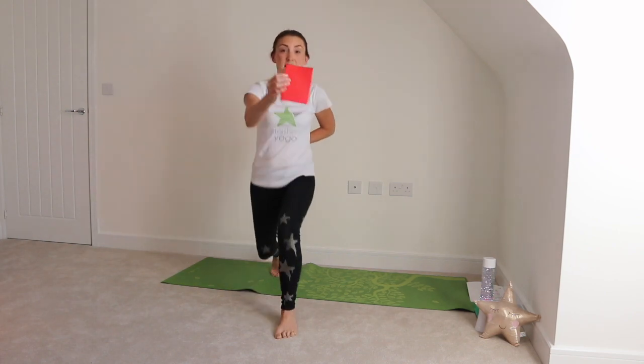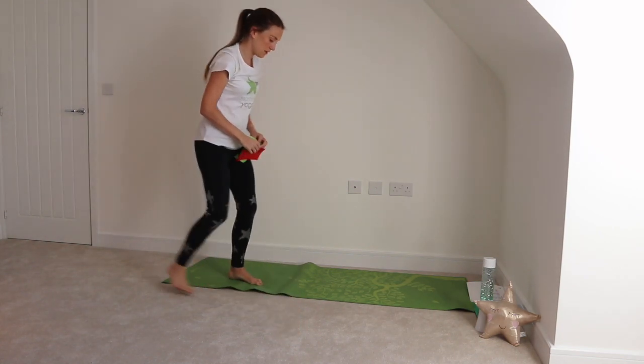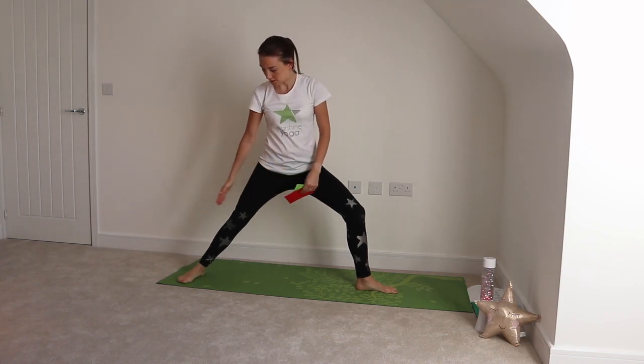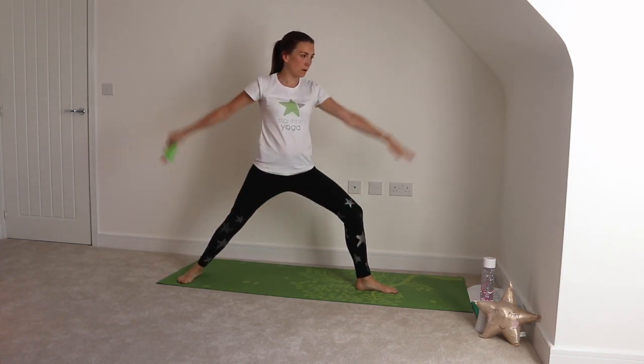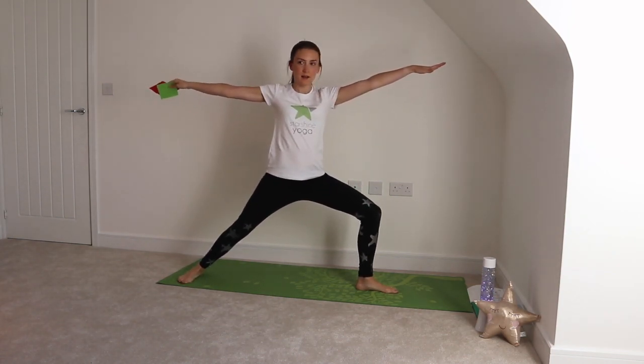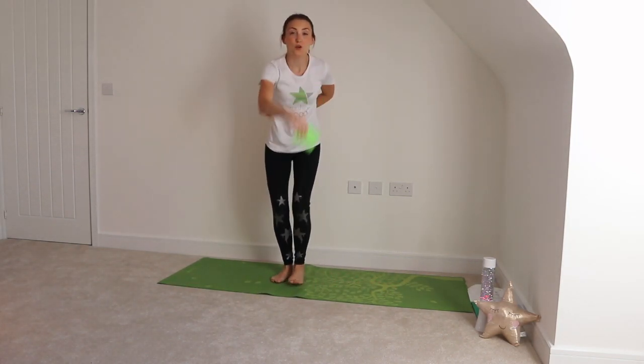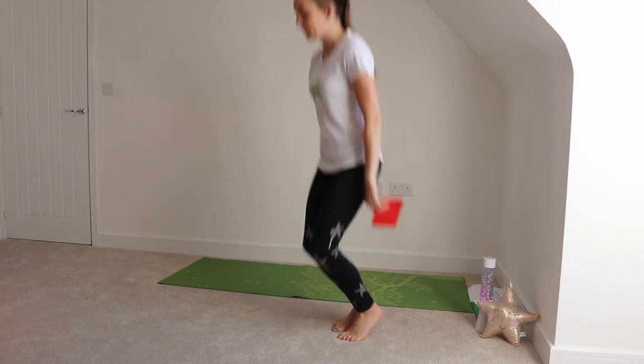Oh, it's another red, so stay frozen, don't move around the room. Can you make warrior 2 pose? Warrior 2. So back foot turn to the side, front foot forward, bending that front leg, arms out straight, coming into warrior 2. Good. Okay. Can you go jump around the room?